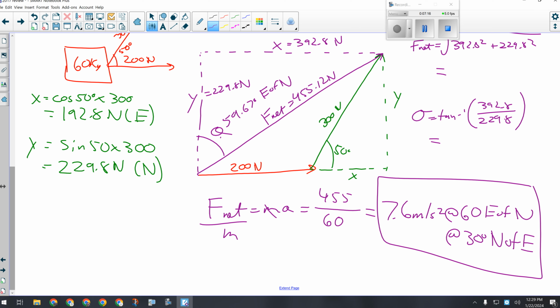Okay, so key things in the dynamics unit. You're probably going to see something to do with Newton's first law in the multiple choice. Understanding that in the absence of a net force, an object travels at a constant velocity. Things like that, and maybe a couple of things about the effective mass. Like on your unit exam, you had the shopping cart question. What would happen if I keep throwing cans of soup in the shopping cart? What would happen to the acceleration? Well, it would go down because the force is remaining the same and the mass is increasing. Stuff like that in the multiple choice. But you're going to get more calculation-based stuff like this in the written response.